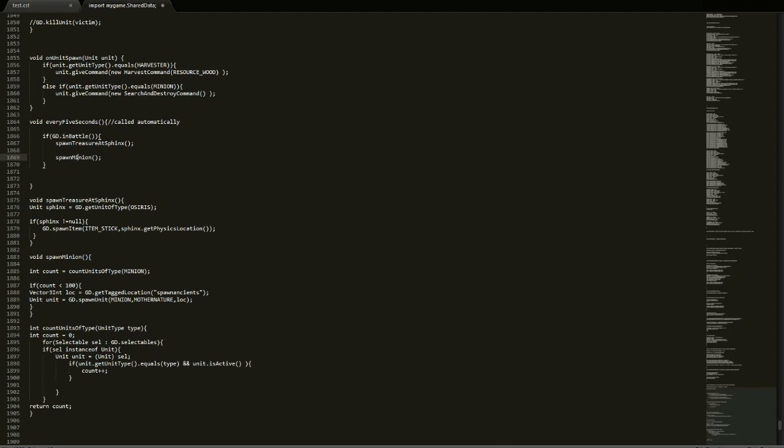The minions can only be 100 max because of this if then else statement, and it runs this game function spawn unit. The unit type will be minion. It gives it to Mother Nature, and it puts it at this location, which is a tagged location. Since that location hasn't been defined in the map, it'll just spawn it in a random area.